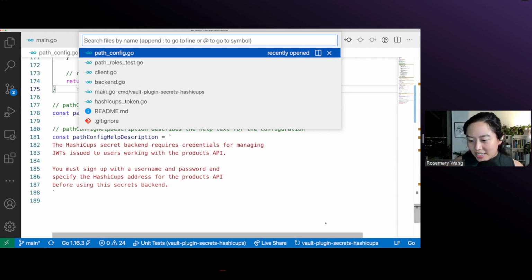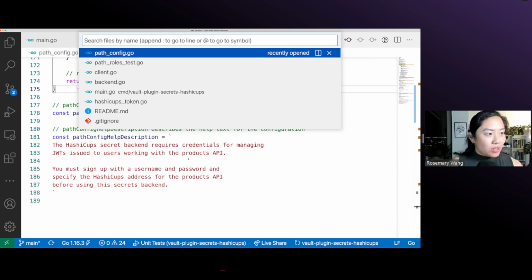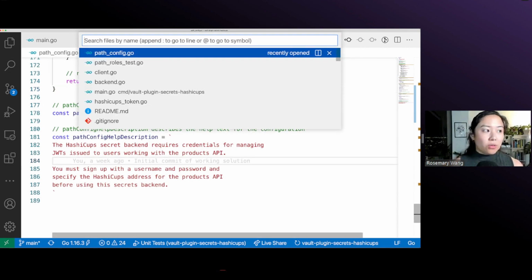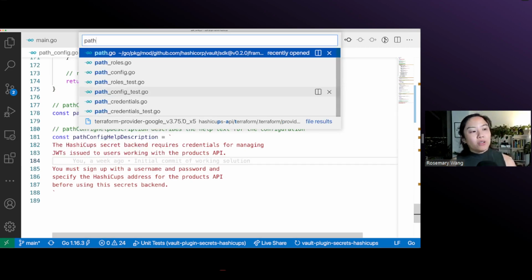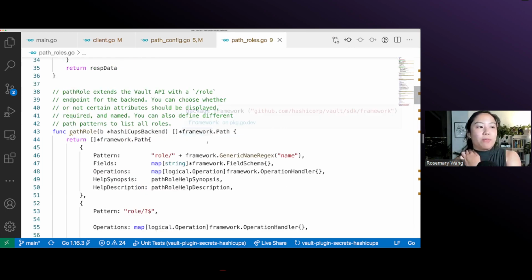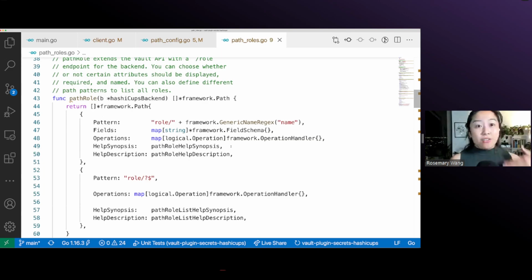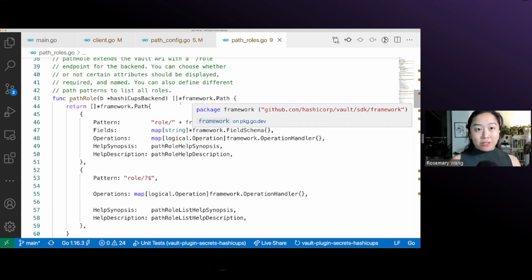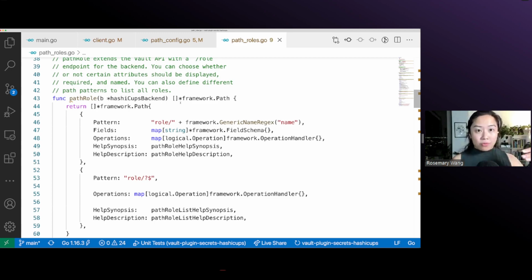All right. The next one that we have is path roles. So path roles is a Vault role. You've got Vault roles that you can define with permissions, or you can define them without permissions. So you have config and then you have role. I always make sure to point this out because you have config, then you have role, and then you have the creds. So config first, then you set the role, and then you configure creds for the credentials for the role.